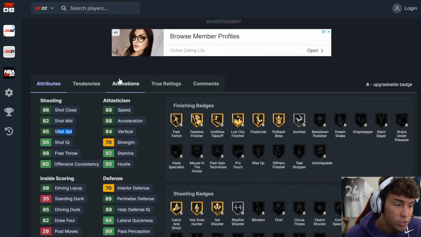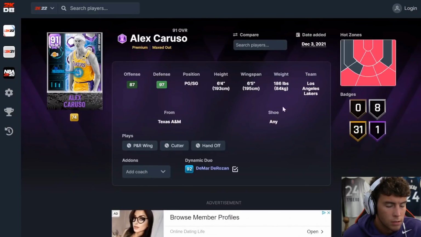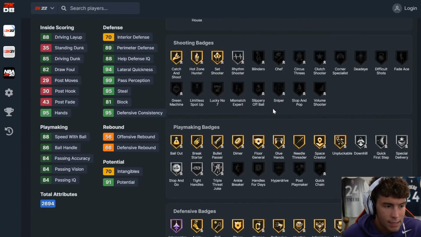I mean, 85 3 ball. Caruso's good. I like his release. He's not a primary ball handling point guard. No, he's not. He shoots the ball really well, despite not really having the greatest shooting badges. Because again, he has hot zone hunter, 4 hot zones, and catch and shoot matters. He's more capable of being hot zone hunter.